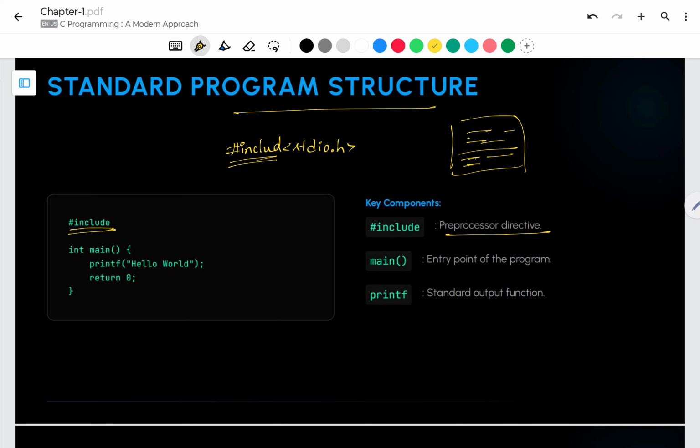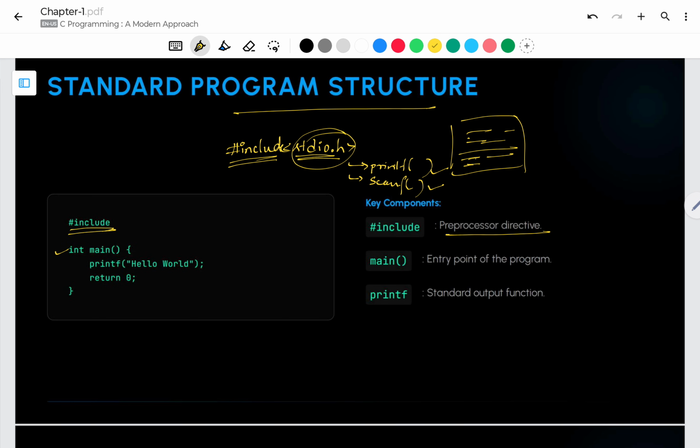It gives access to header files. Right now I'm accessing the standard input output header file. In this header file there are functions, the printf function I'm accessing, and another one is the scanf function. Okay, I hope you understood.